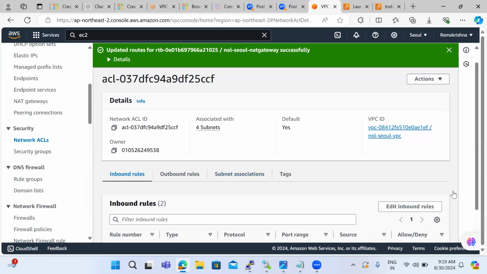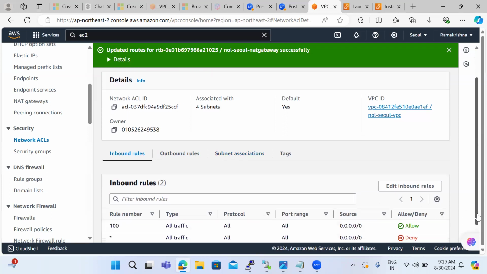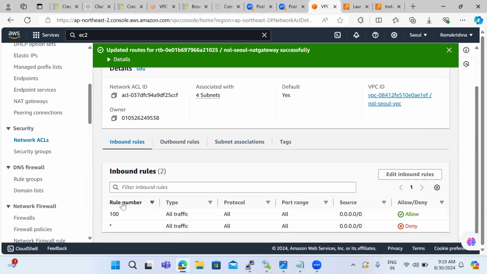Then here in this NACL, in the inbound rules, we have rule numbers. In the security group, we don't have rule numbers. I will explain this rule priority. Here there is allow and there is deny, so we get a conflict, right? Suppose your mother is allowing you to go on a trip and your father is not allowing, or vice versa.